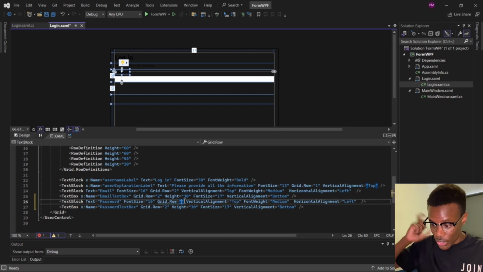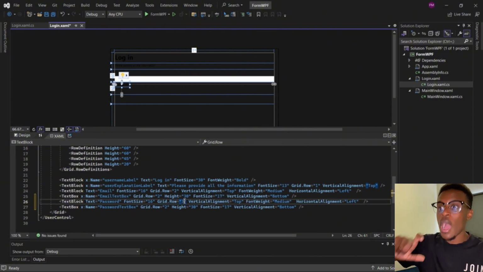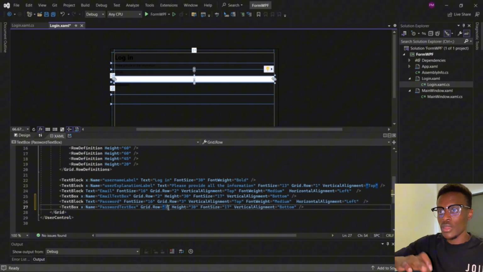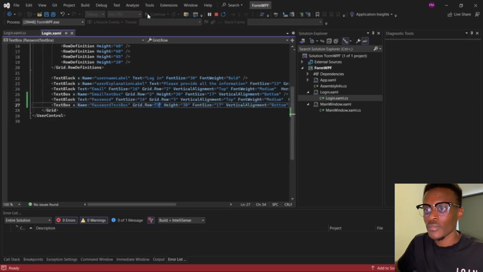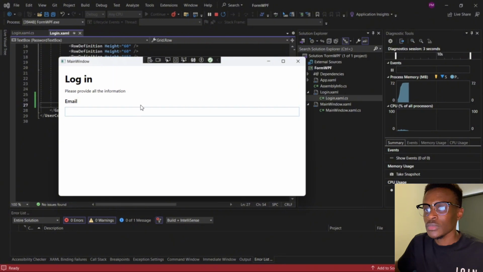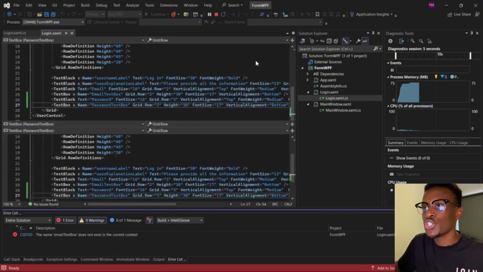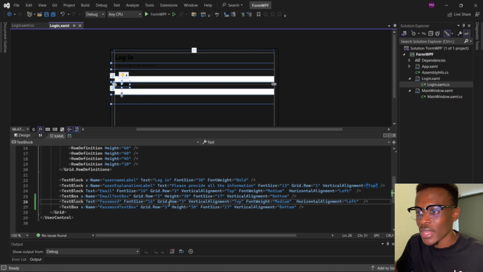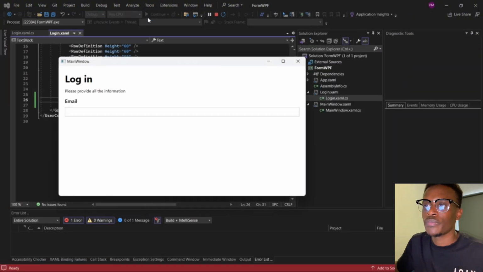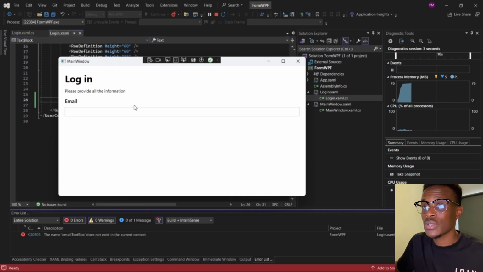So we need to go to the third row now, the row after the email row. We're going to say 3 there, and 3 here, which means our elements are now aligned. If we run this program right now, our element didn't show, which means we have an error. We can see we have our text block, which is password, with a row of 3 and 3, and then we run it, and it is not showing our elements.